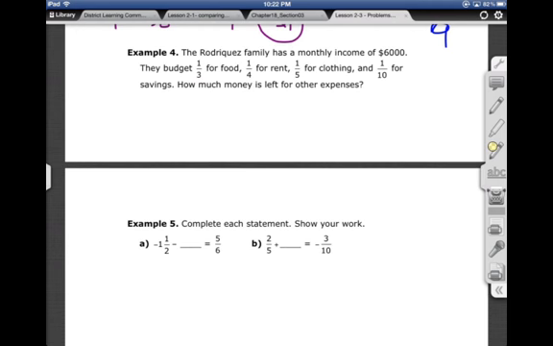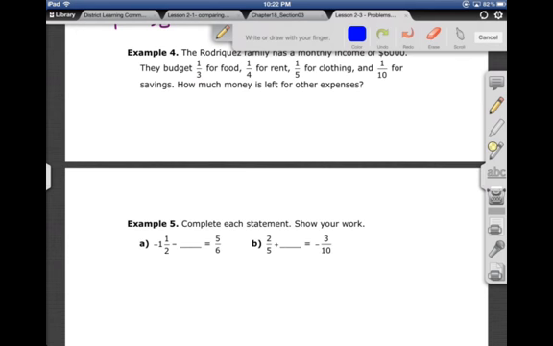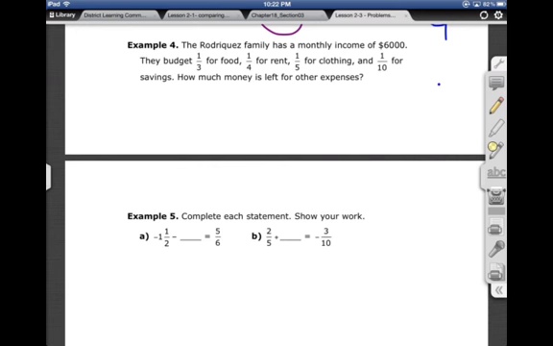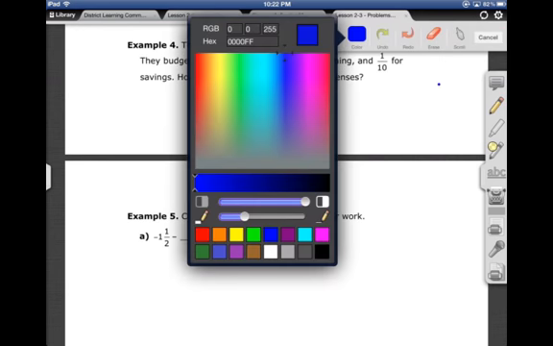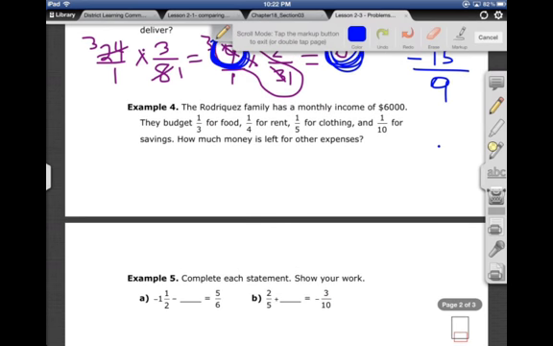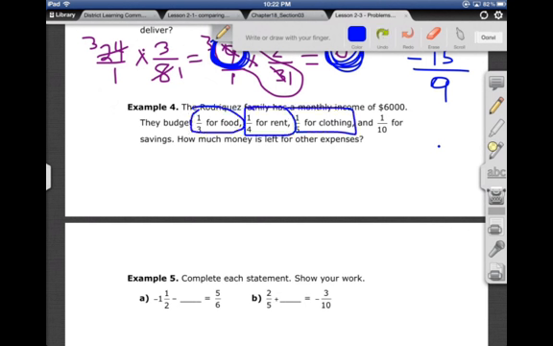This is a monthly budgeting question. And again, this is sort of like an of question. A third for food. One of those family budget type ones. They can be a little hard for students to sometimes relate to. But you'll be going to college one day and you'll have to pay attention to this. A third for food, a quarter for rent, a fifth for clothes, and a tenth for savings. And that can be the hard part, is remember to save money.